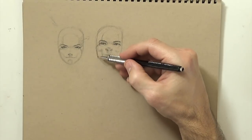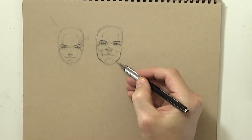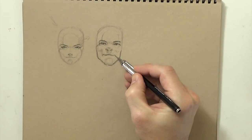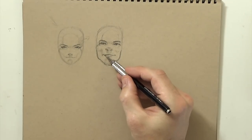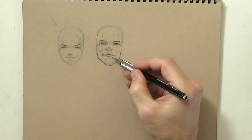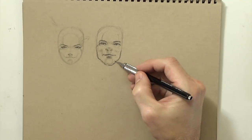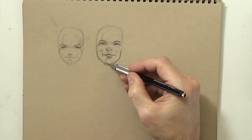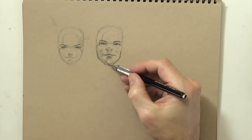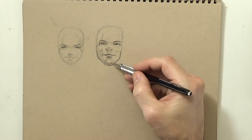I'll kind of square up the jaw on the guy even more — make these really hard edges, maybe even dip it in a little bit right here, then give him a real thick jaw. For the lips on guys I do real thin upper lips, sometimes none at all, but I'll do the lower lip line because there's a shadow where the lip dips down and the chin protrudes. The chin is basically a circle, so when I'm shading these guys I'll shade the jaw in and do kind of a line just below the chin.